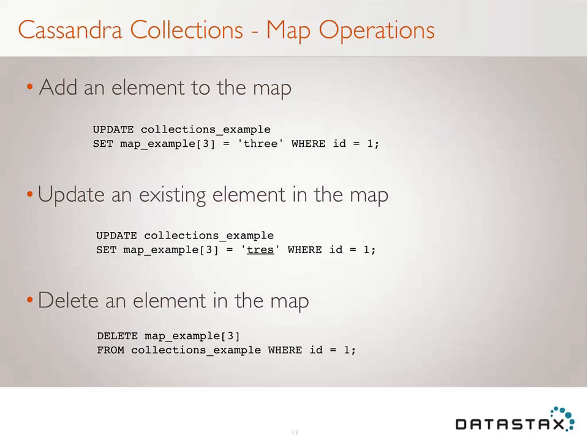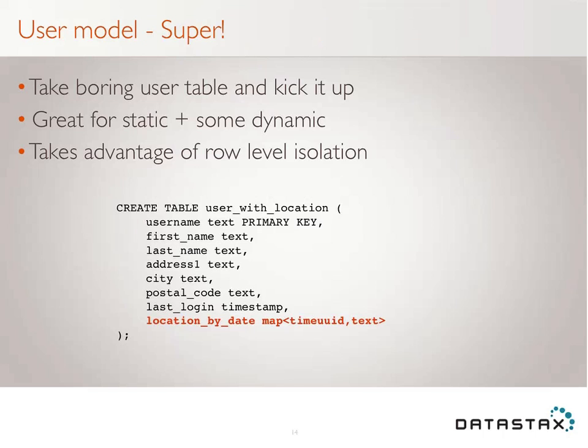How about an example? So back to our user table, which was boring, not anymore. I figured out something that will make it cool. So here's an example of how you can make your boring entity tables a little more spicy with some collection. So I have the static user table, but I'm going to add this dynamic piece to it. And that dynamic piece is this location by date. So I have this requirement in my application. When someone logs in, I want to know where they came from and their IP address and what date they logged in, their last login time, and what date. And I'm going to display that to them or something like that.